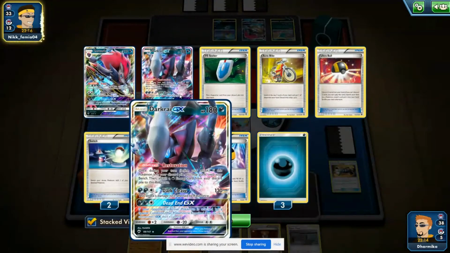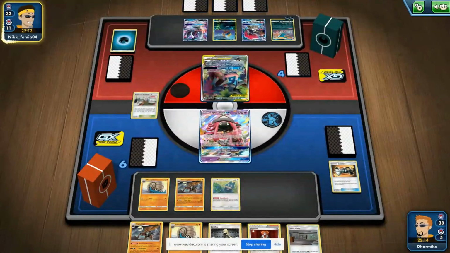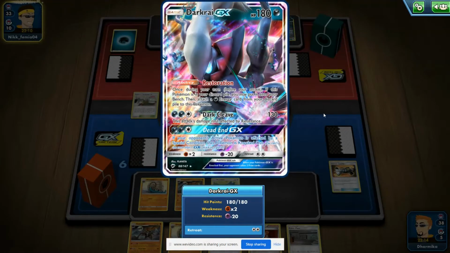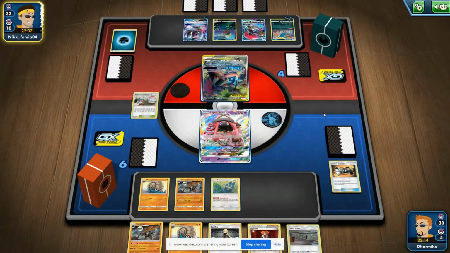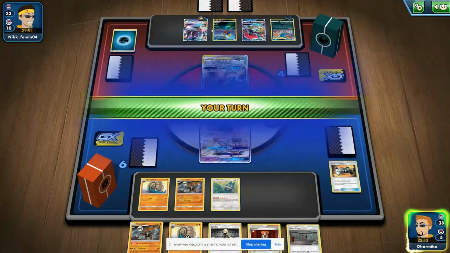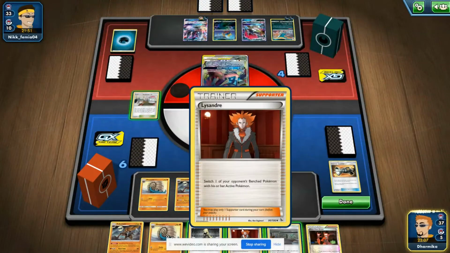Oh, this one. Once during a turn before you attack, you may put a dark energy card from your discard pile to this Pokemon. So he can charge his Pokemon with a Greedy Evolution. Discard 6 cards from your deck and attach any number of dark energy you find there to this Pokemon. 2 Greedy Evolutions and a Darkrai's Restoration. Darkrai GX's Restoration.